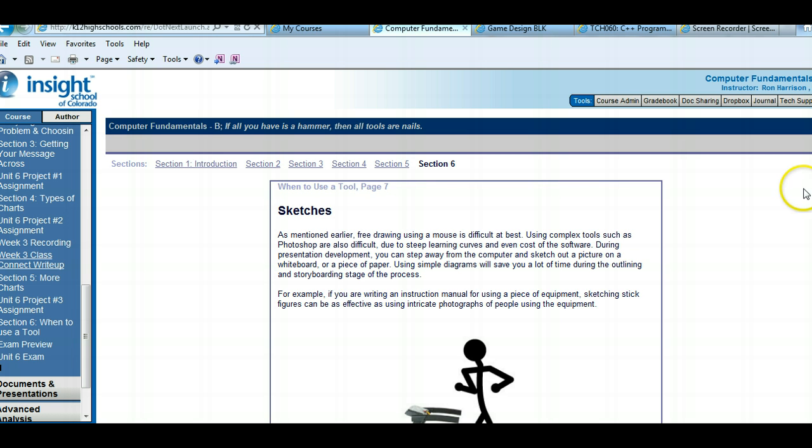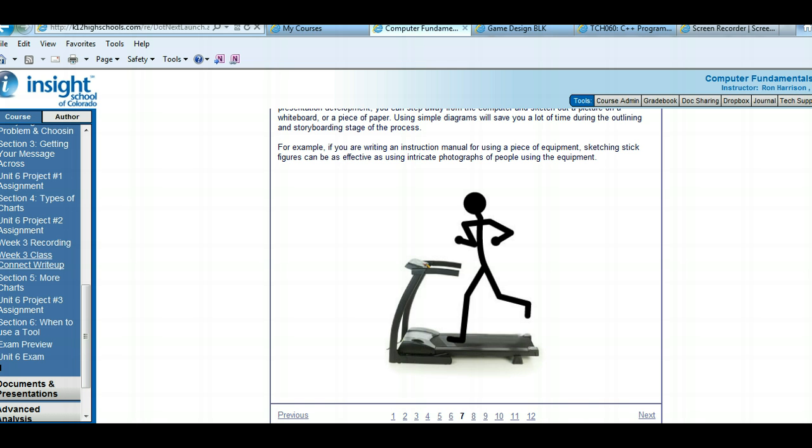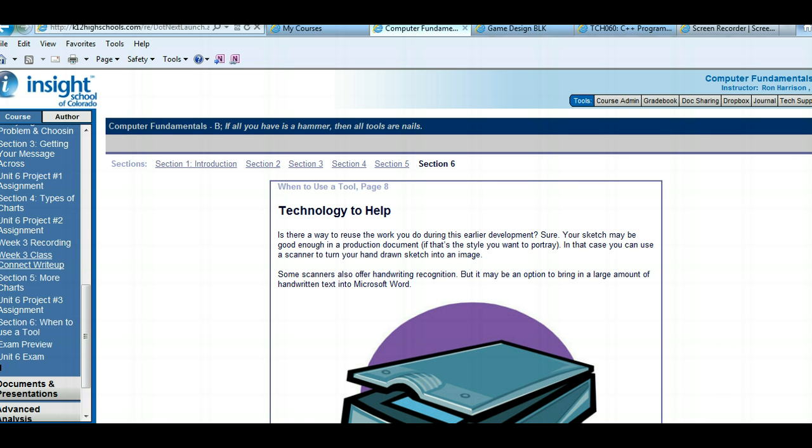A few other tools that you could use: sketches. Of course, if you're an artist and you want to do a nice drawing, you would do a pencil sketch first, just to get the basic ideas of what you're going to be drawing, and then ultimately you'd end up with your final draft. So rough draft sketches are a design tool that you have.